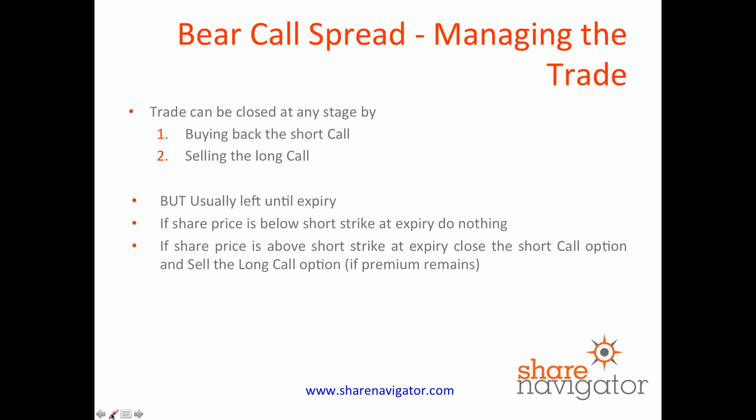How do you go about managing the trade? Well, the trade can be closed at any stage. Simply buy back the short call and sell the long call. It's usually left until expiry Friday before you do anything. If the share price is below the short strike, you don't have to do anything. Both calls are going to expire worthless. However, if the share price is above the short strike at the expiry, then you need to close the short call position and then sell the long call position if there's any premium left in it.